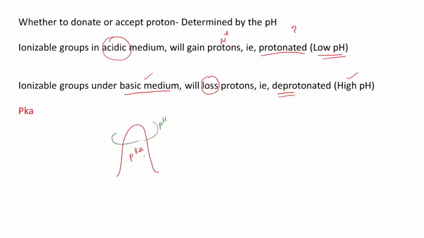If that's the situation, we know that the mountain will not change. It will stay as such for long. But the pH, the air that swirls around the mountain, can be cold or warm; that only can change its nature. In the same way, whatever pKa a molecule possesses, it can't be changed. Then how is ionization possible? Ionization is possible by changing the pH. By changing the pH of the medium, we can ionize that amino acid. I think it's clear.